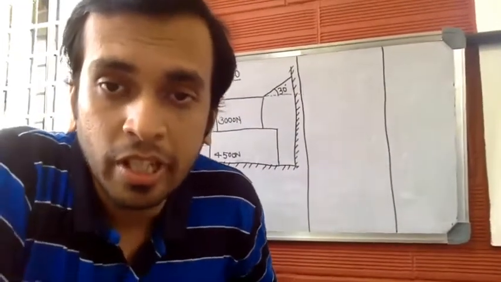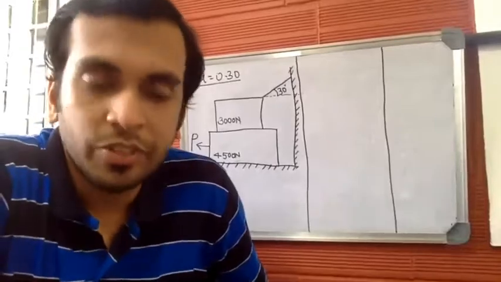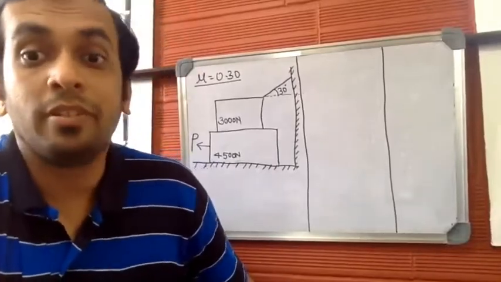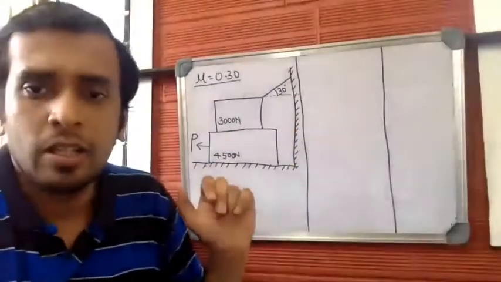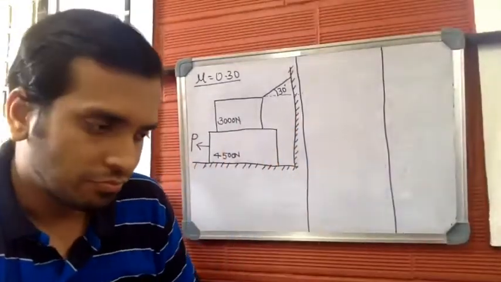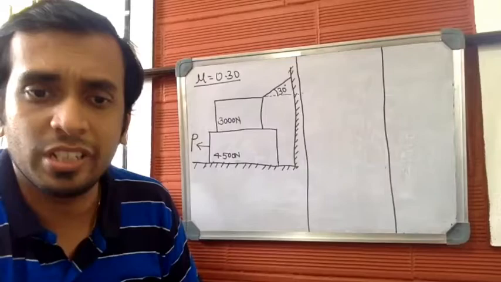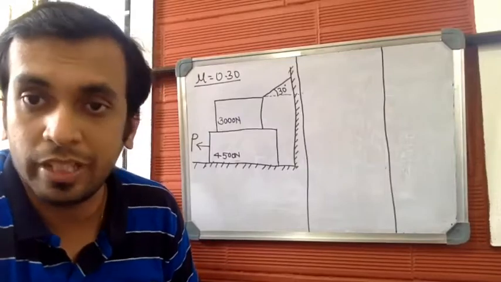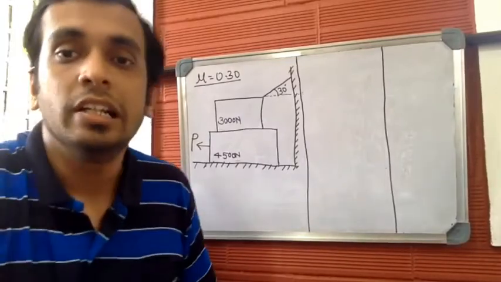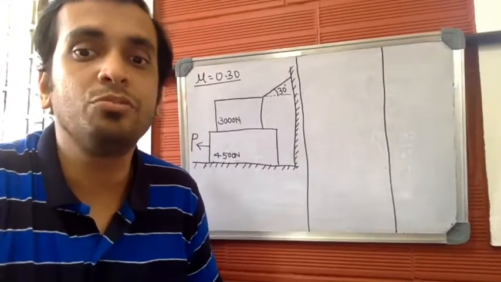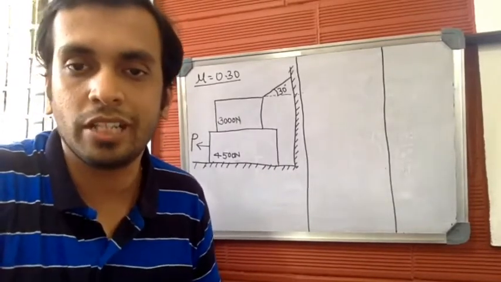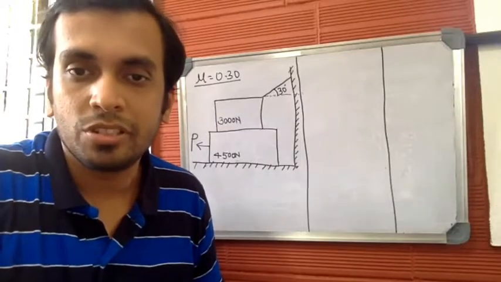Hello everybody. So now in this particular video we'll be going through problem number 4 in your notebook. This is a different type of problem. As we went through the concept of friction in the previous videos, we'll apply the same to solve the numerical. Let me just go through the problem. Here you have two bodies which are in contact with each other. So let me just read out the problem.